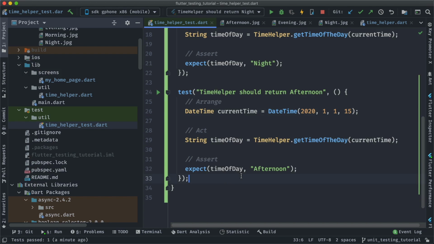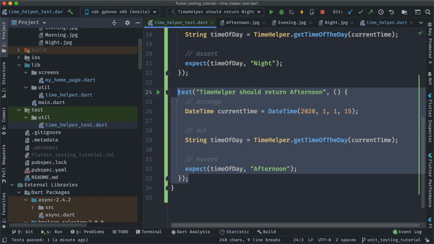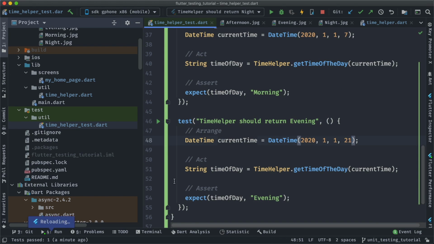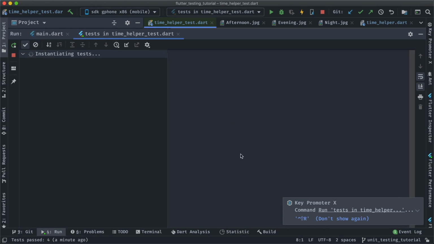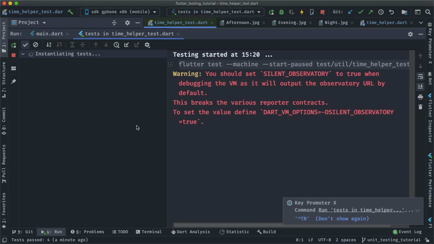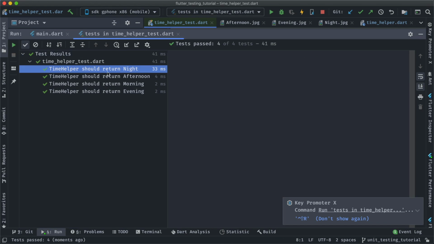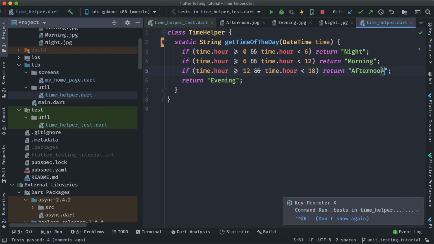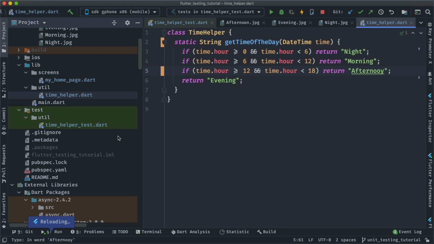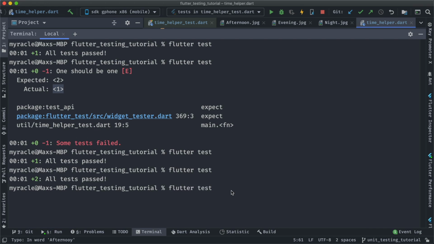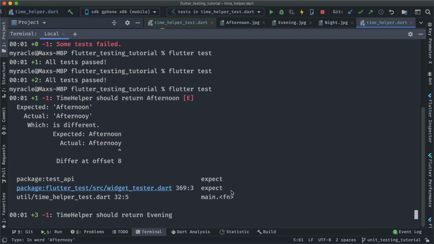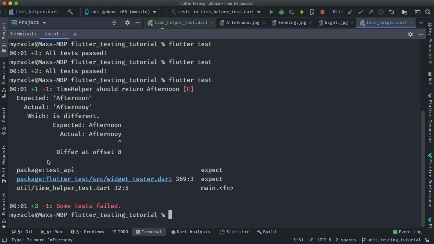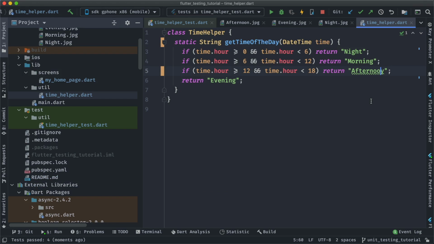Great. So I will quickly add all the other tests here. Okay, now if I add all the tests and run them, you can see we get a lot of green ticks and we see night, afternoon, morning and evening. And the good thing is, if I'm now making a spelling mistake here and let the tests run, we will see that we get a broken test. So one test failed with the expected afternoon, but the actual was something else. And that is of course not correct.